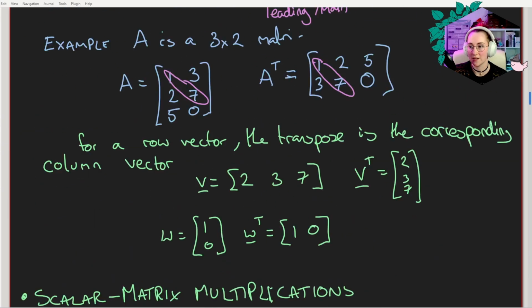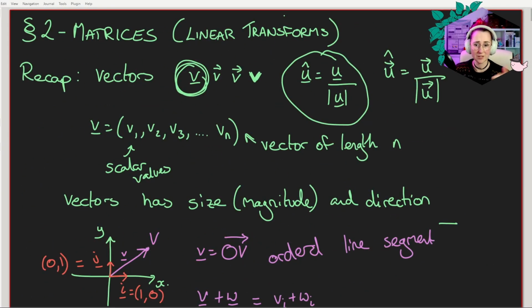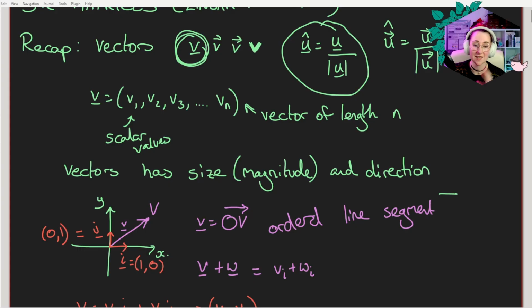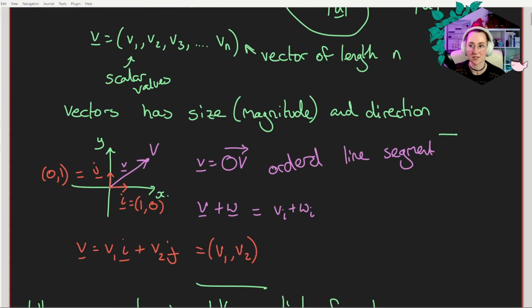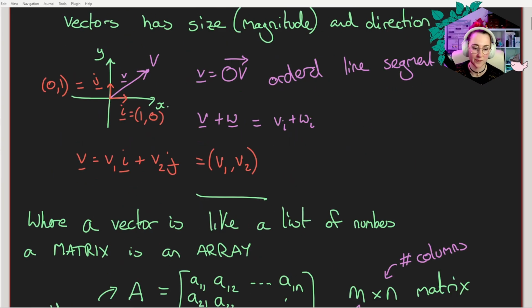So just covering everything again. We had a really brief recap of vectors, and in particular really started thinking about vectors as these coefficients multiplied by our basis vectors, our i and j. And these are our sort of unit vectors in our coordinate system that we're working in. In Cartesian, it's along our x and y axis.